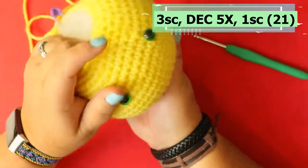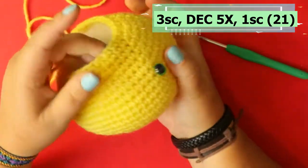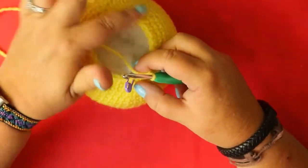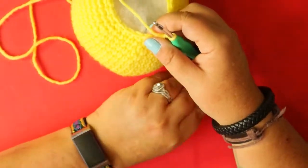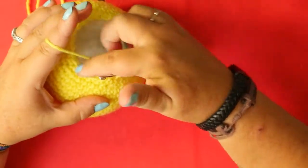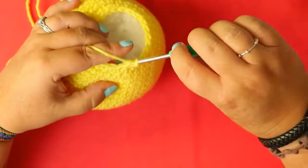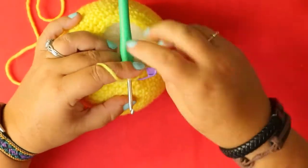So just make sure he's nice and round. Your next decrease is going to be the same as your last one, but you're not going to get all the way around. So you're going to do another 3 single crochet decrease, but I think you only get around like 5 times, and then you have 1 extra stitch. So just do it until you can't anymore. You should have 1 extra stitch. You're just going to put a single crochet in that. So 3 single crochet decrease.